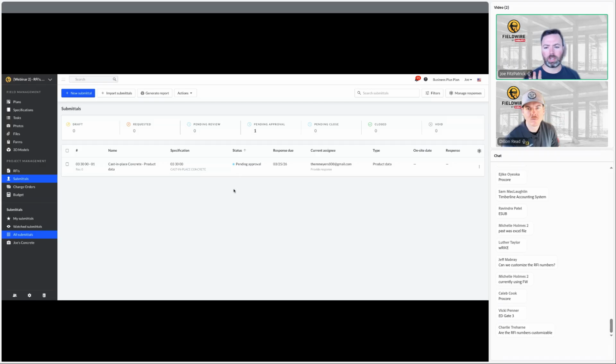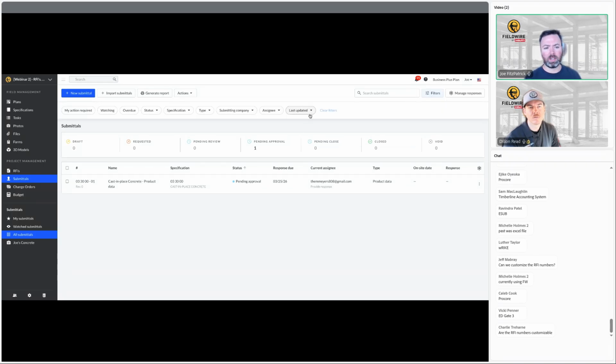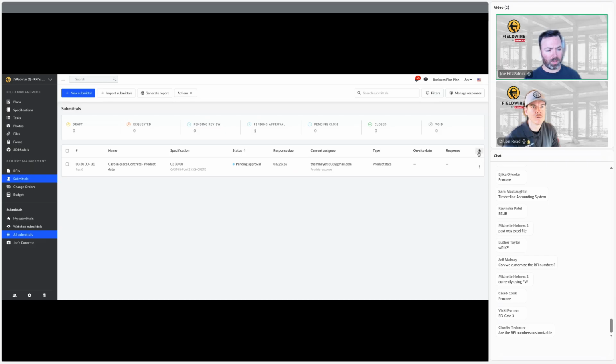First, a little overview of our submittal log. It looks pretty identical to our RFI log, so if you're able to pick up one, you should be able to pick up the other pretty quickly. We have the same report generation capabilities and the same quick filters up top. We can also customize our table view.